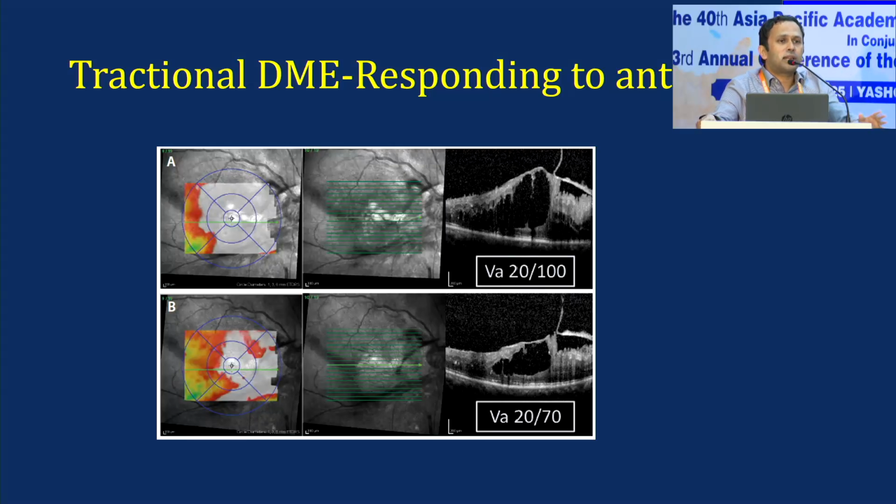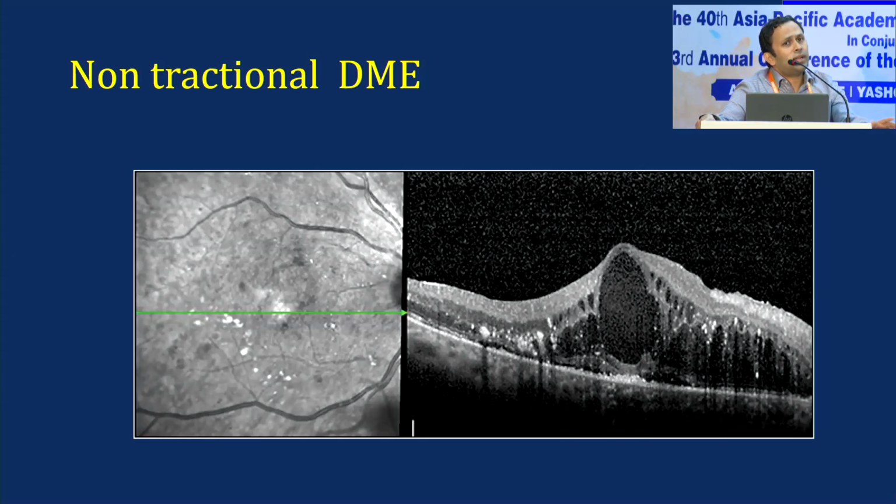However, there is a certain set of patients wherein even the so-called tractional diabetic macular edema patients do improve with an anti-VEGF injection despite the presence of traction. This was an accidental patient who received an anti-VEGF despite the presence of a membrane, and his diabetic macular edema as well as visual acuity improved despite the presence of a tractional membrane. So sometimes it can be the other way also. Even tractional membranes which are not getting worsened on an injection may improve the edema to an extent.